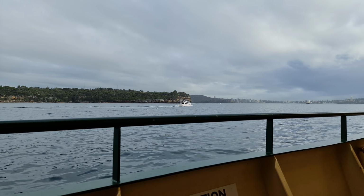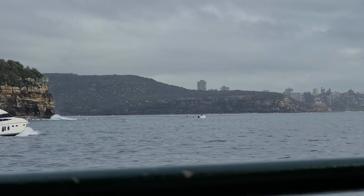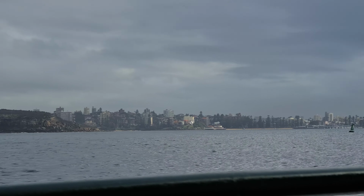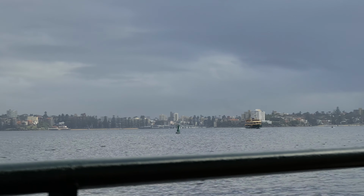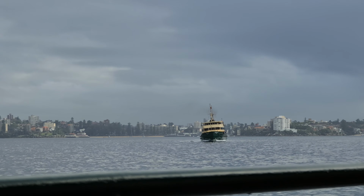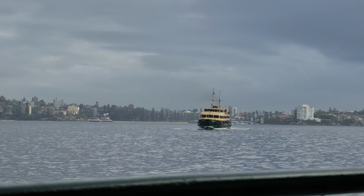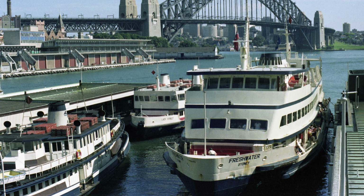After consigning myself to the fact that I'll probably never call the lower North Shore home, and I've just managed to keep that fancy powerboat out of camera focus, Queenscliff makes its way into view. It seems that the water is a little rougher on that side of the harbour, as Queenscliff is pitching around a little. Still, once you zoom in, it becomes clear why the off-yellow and green colour scheme was adopted for these ferries, as it complements the cliffs rather nicely. When delivered, however, these ferries sported a blue and white livery in line with Urban Transport Authority branding at the time.